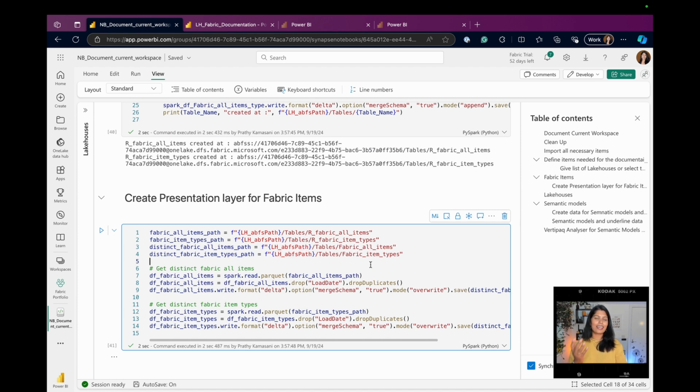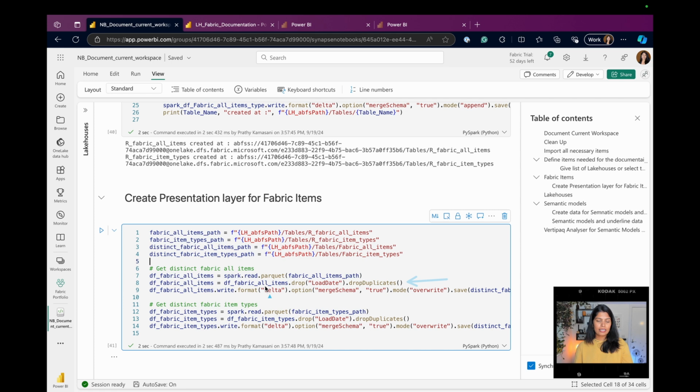So everyone wants to do it differently. I'm choosing to do everything in one notebook, and also I'm choosing to do it right after I created the raw items because it's a very small solution. But you could choose how you wanted to do it. And here, there's not a lot happening. Mostly what's happening is over here.